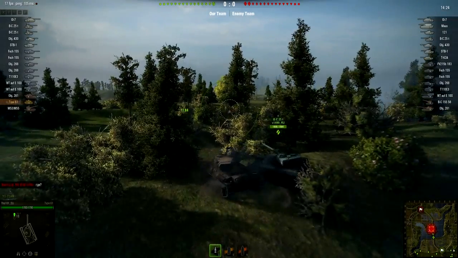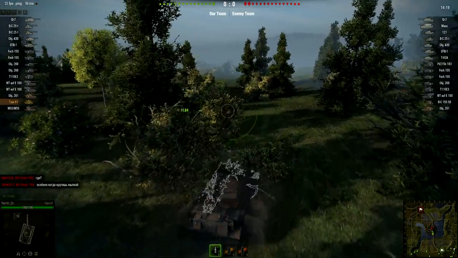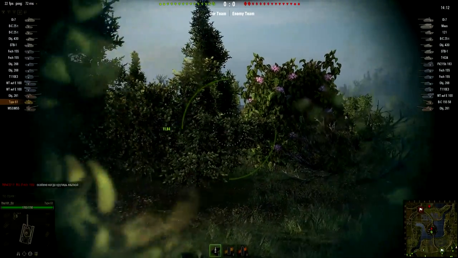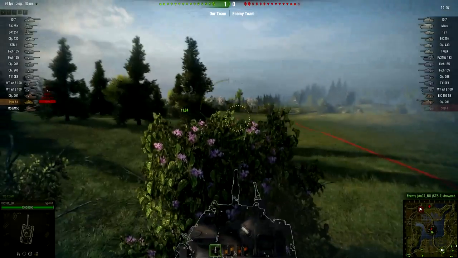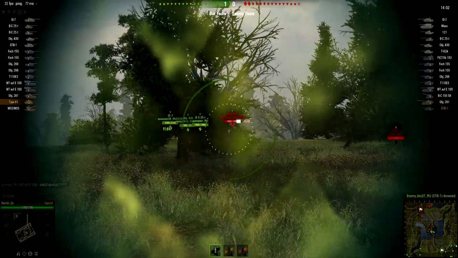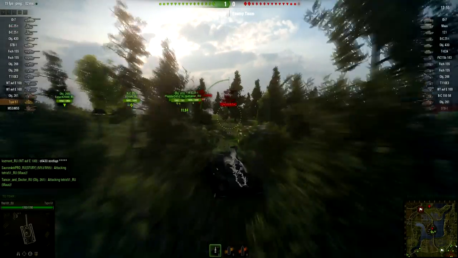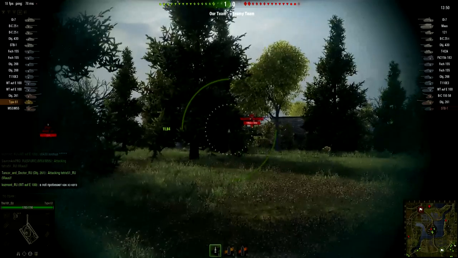And right now, we are in a tier 10 game with IS-7s, backchats, and an STB-1. So, let's see if we can put some shells into the enemies. And there's also a lot of enemies coming around here. And the STB-1 died already. Good job. Very good job. Let's see what we got here. Ooh, T-21.